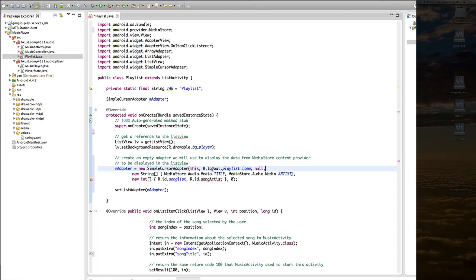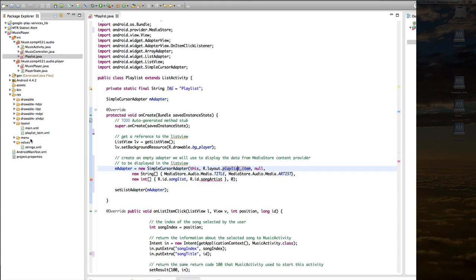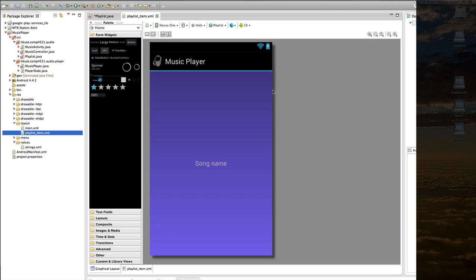What this also means is that my playlist item layout has to be changed to accommodate both the title of the song and the artist. Now for the title, I already have one text view that I'm using in my playlist item. So let me open my playlist item and fix the layout of my playlist item to help me to display the two pieces of information that I need.